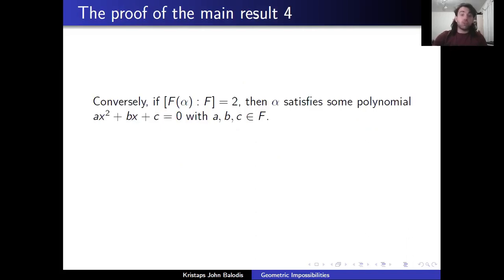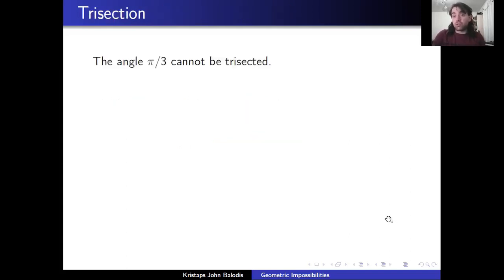What about the other direction? Well, suppose that we had some degree two extension of some field where, again, we're assuming F is some collection, some field consisting of constructible numbers. Well then, by the results I was talking about with the polynomials, that means that α satisfies some degree two polynomial whose coefficients are in that base field. But then, like I said, we can apply the quadratic formula, just as before. And again, we see what's involved here, it's just the field operations. Plus, we might have to toss in a square root. It might already be in the field, or it's a degree two extension. And that finishes off the theorem. That finishes off our result. A number is constructible if and only if it is in an extension which has degree some power of two.